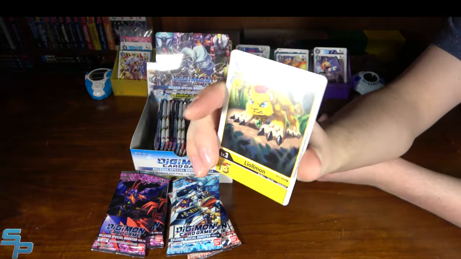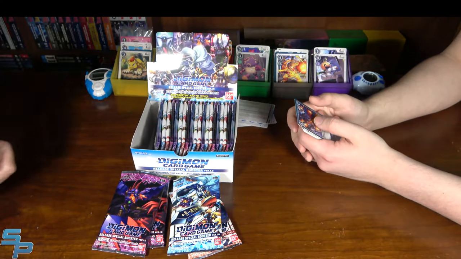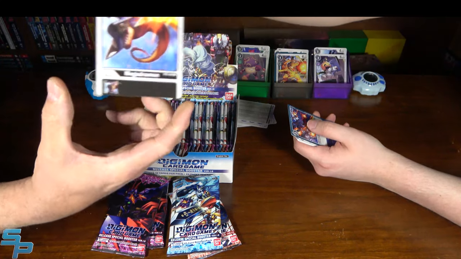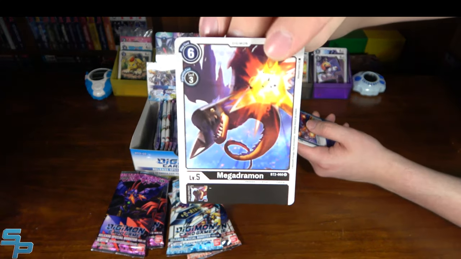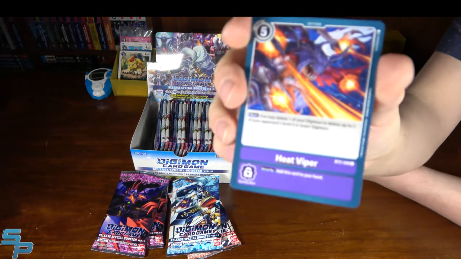Leomon. It's nice they put Leomon's past evolutions as cards in the game. Megadramon. Pretty cool. Cool little dragon guy here. I got Heat Viper for Chimeramon.